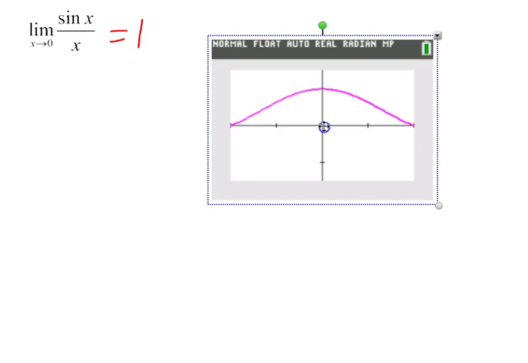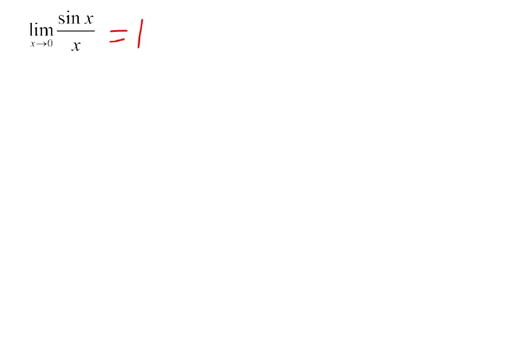All right. Now, the first thing we need to do before we start using L'Hopital's rule, we better make sure that we have an indeterminate form of this limit. So let's see here. If I just simply plugged in zeros, wouldn't I get the sine of 0 over 0? Well, what is the sine of 0? Well, it's 0, and the denominator is already 0, right? Well, there's that indeterminate form of my limit.